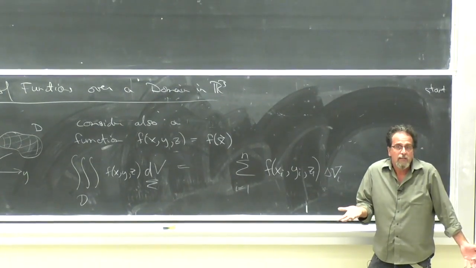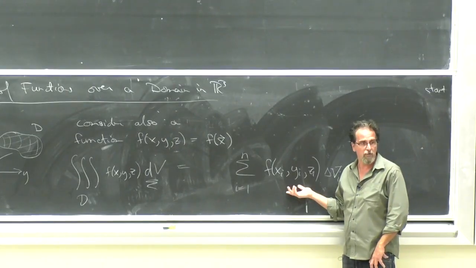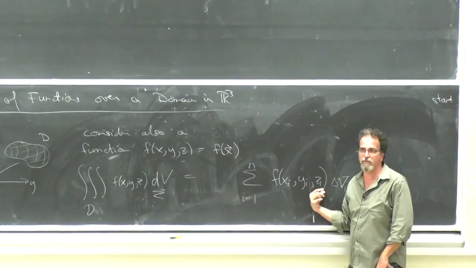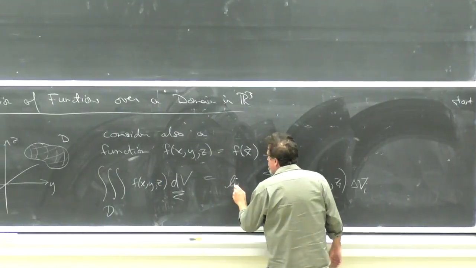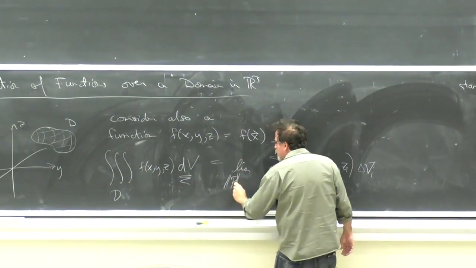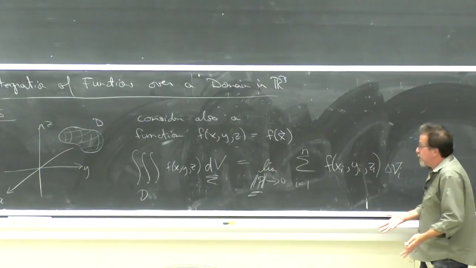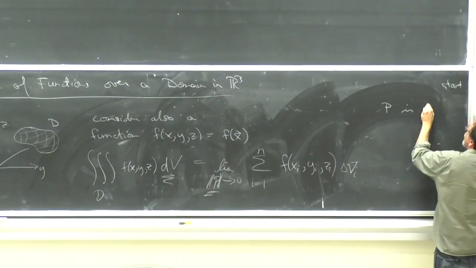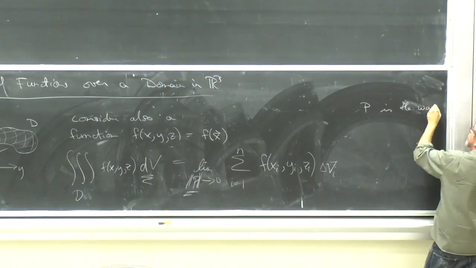And then, on a computer, this is where you stop. You just make the pieces small. You just say n is big, and the volumes are small. But in calculus, we say there's a way to take the limit as the partition size goes to 0. And the partition size, in 3 dimensions, what can it be? Well, the partition is the choice of chopping, the way you chopped.